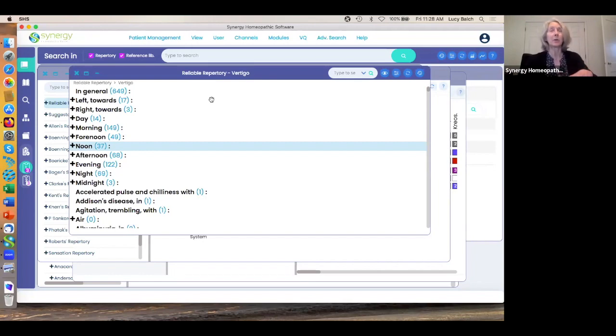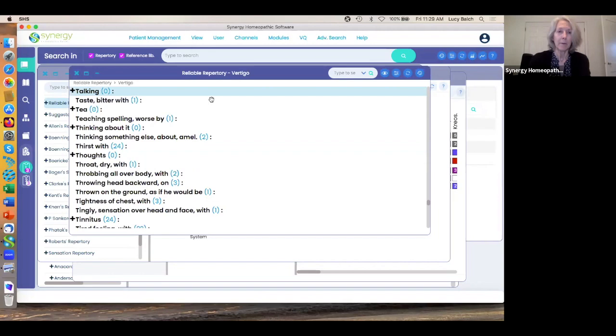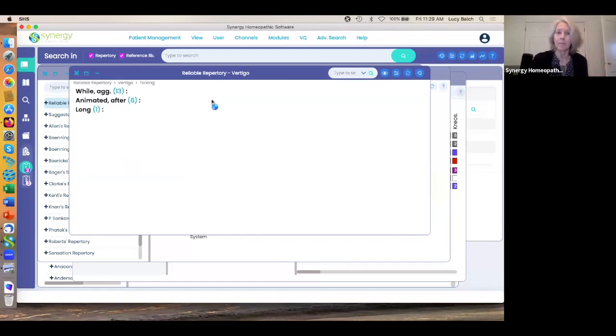Let me think of a vertigo rubric. So let's say that talking makes vertigo. Well, let's go into the subrubrics because that's a 0 count rubric as well. Okay, vertigo while talking. I hit the T on my keyboard to jump myself down from noon to talking. So I didn't have to scroll all the way down.